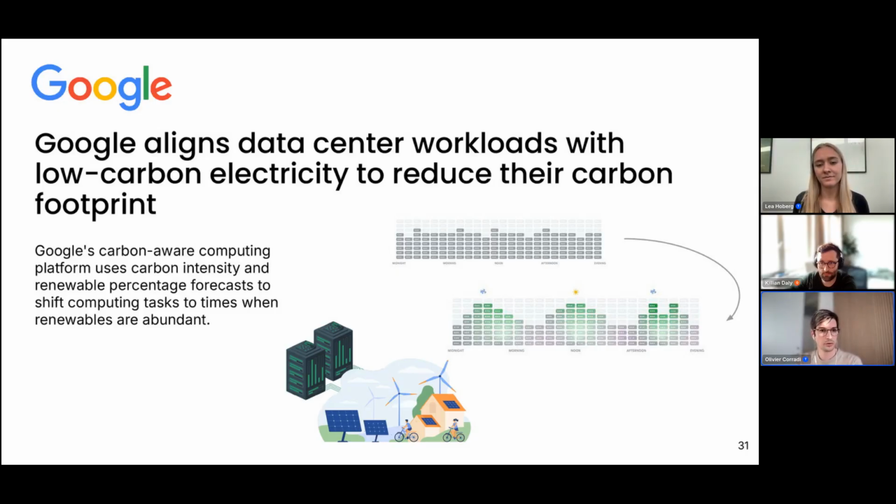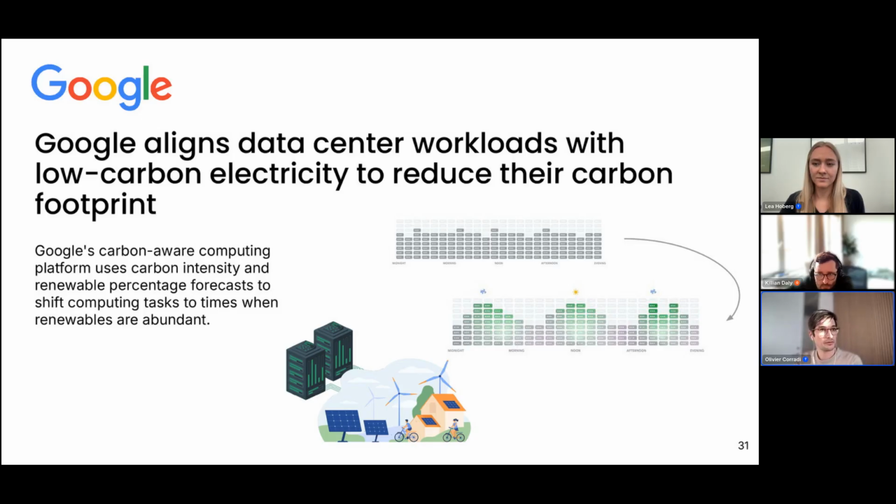This is an example with Google, but there's quite a lot of the open source world which is creating new projects that are able to shift the time at which electricity is consumed. So what Google is doing there is that they're using forecasts from Electricity Maps, telling them when is the grid going to be the cleanest in the next day, and in which location is it going to be the cleanest. And then their data centers are shifting the time at which they're running heavy AI computations in order to match the times and the locations where the grid is the cleanest.